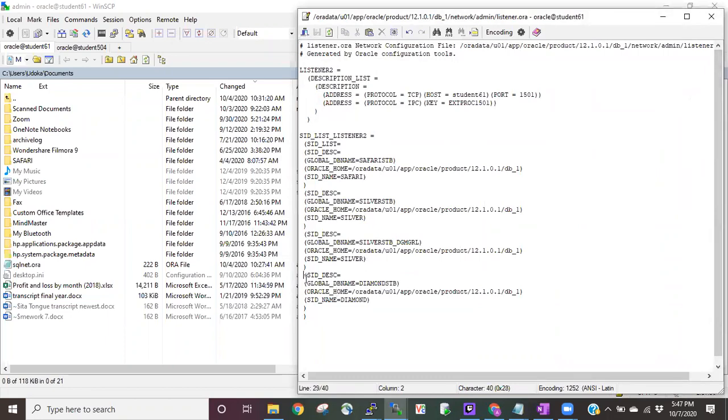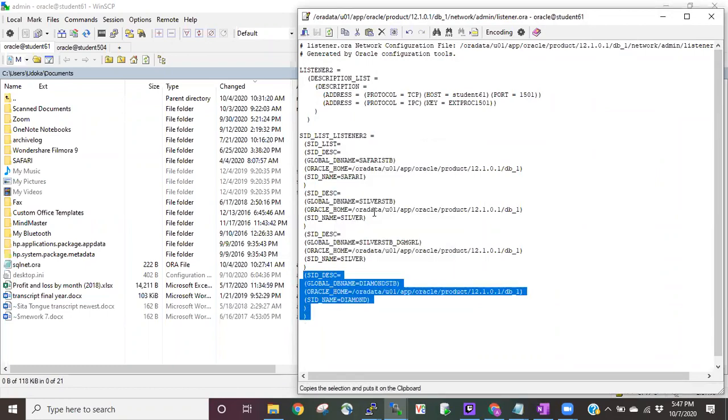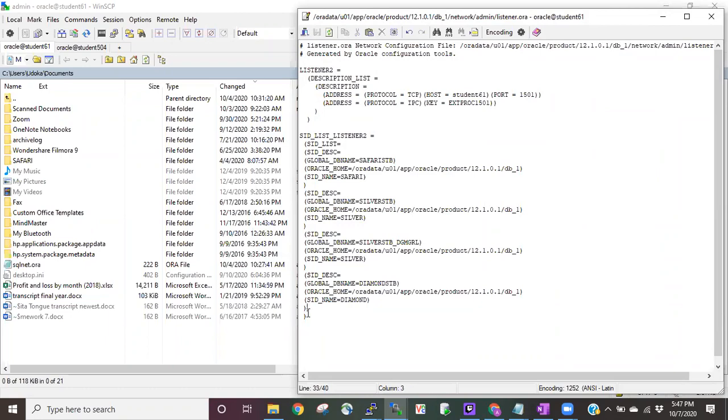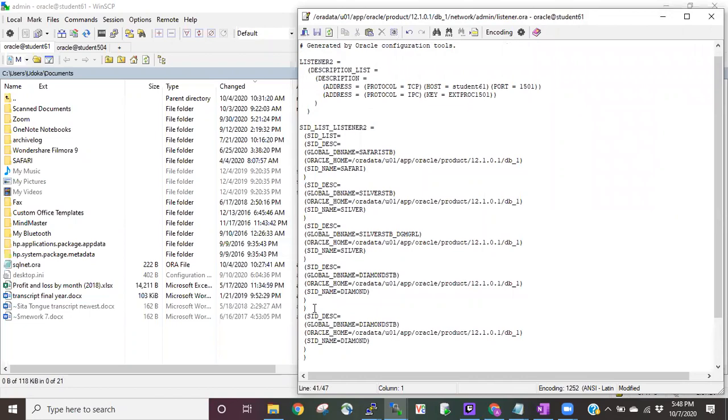So what I'm going to do is just copy this right here. And then add underscore DGM, DGMGRL.